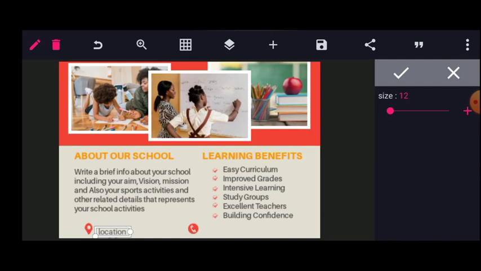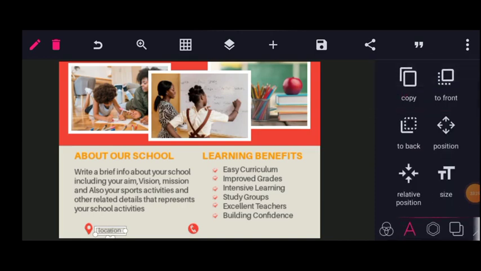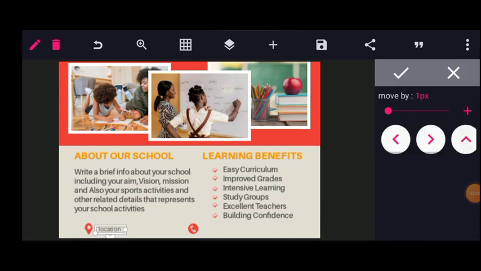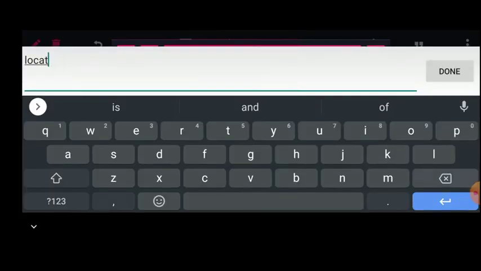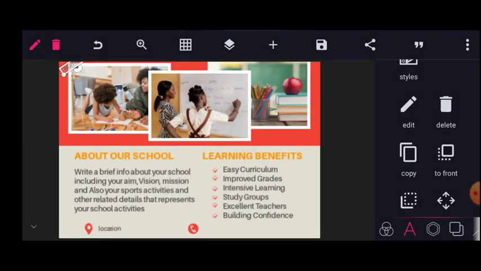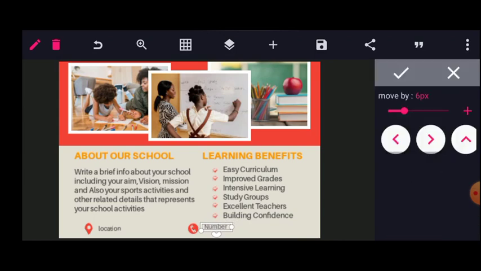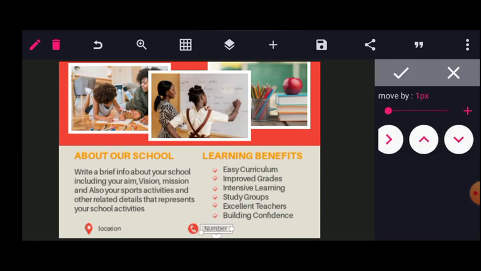Let me make this 10. And then I'll copy as well and put the number. Like I said, you can put social media handles if you have any, just somewhere here. But I'll just stop at this place for the sake of this tutorial.